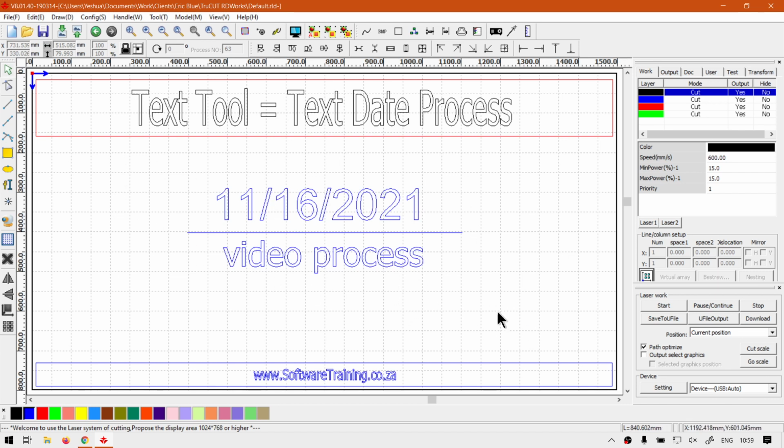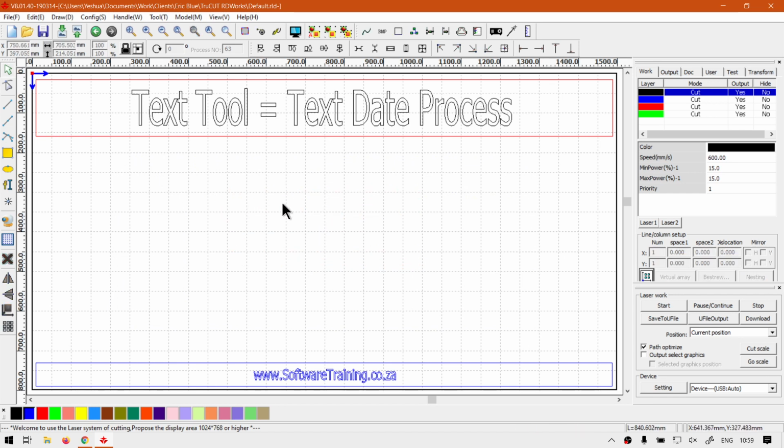So now what I want to do for this demonstration, I'm going to remove this text and make a basic best before date and packaging date for your product. So let's say this is a product that's going to expire or something along that line, then we'll be using this feature.